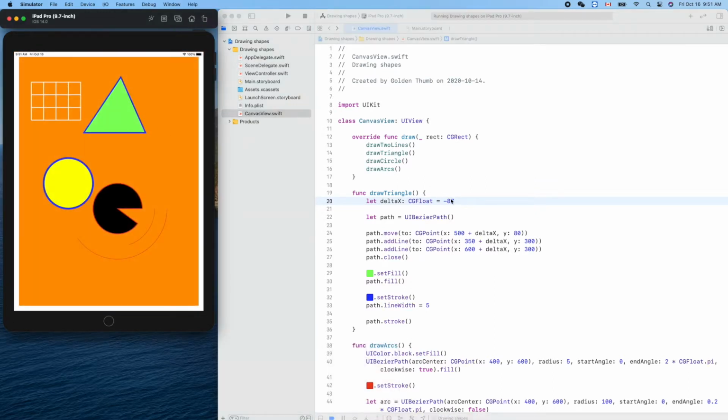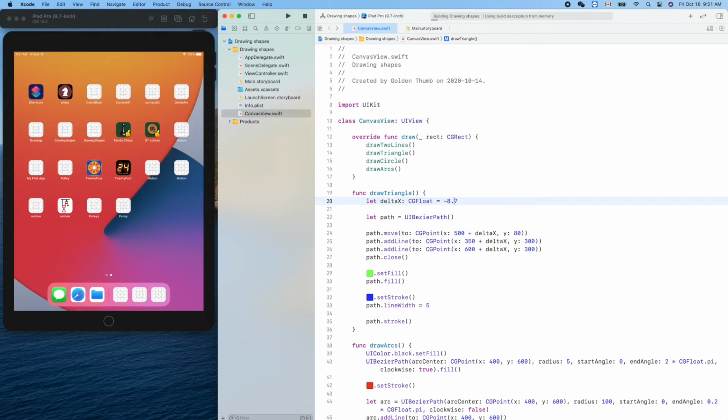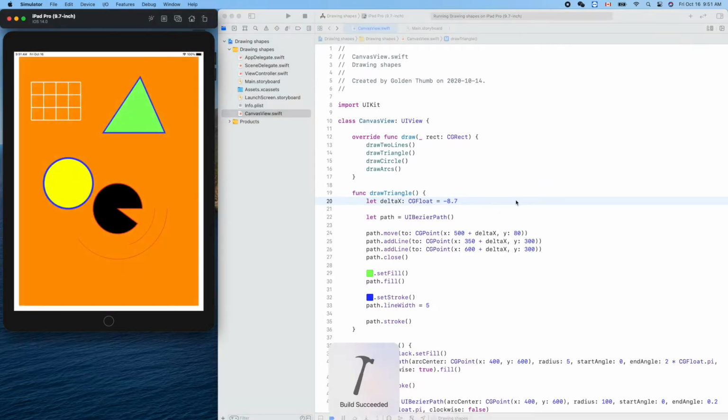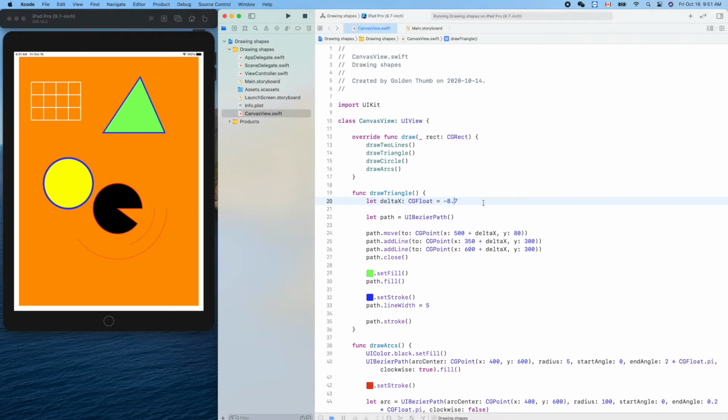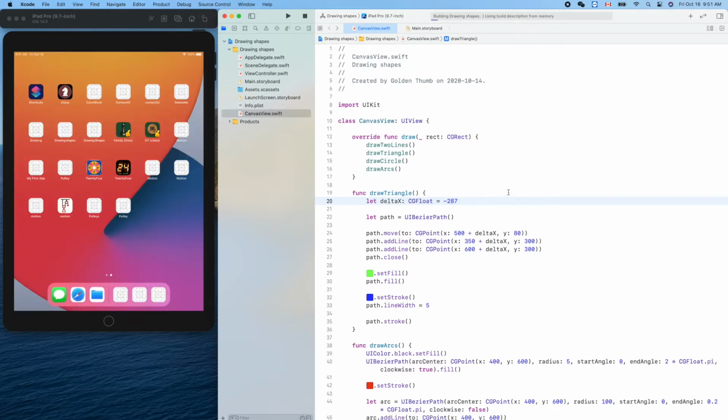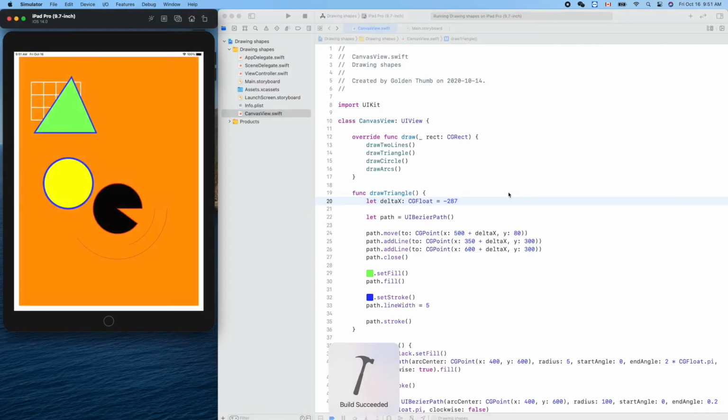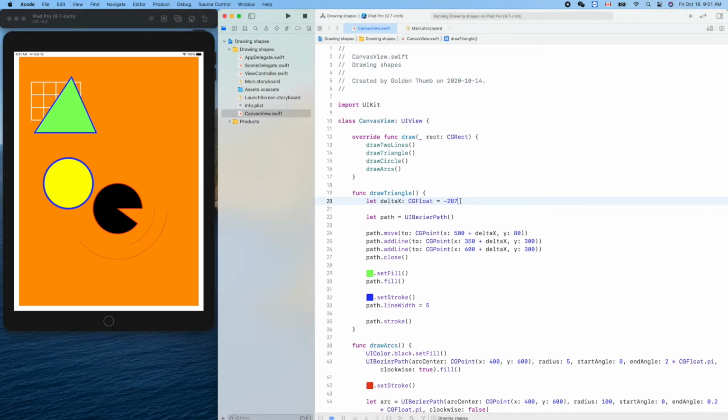You see, we can change this number, for example, 8.7. What about a big negative number, like negative 287? Yeah, it's not cool. Okay, let's put 0 back.